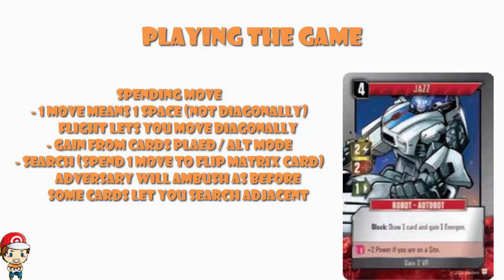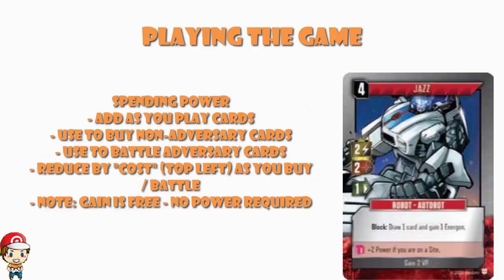When you search, you spend a move to flip your matrix card, as we've mentioned. However, some cards will let you search adjacent squares. You have been warned. Now, in terms of spending your power, you add this up as you play cards. You use it to buy non-adversary cards. Like we've said, they can be pretty good. You use it to battle adversary cards. And you reduce by cost as you buy and battle, i.e., you've got to have 4 power to buy or battle and defeat a 4 power or 4 cost card.